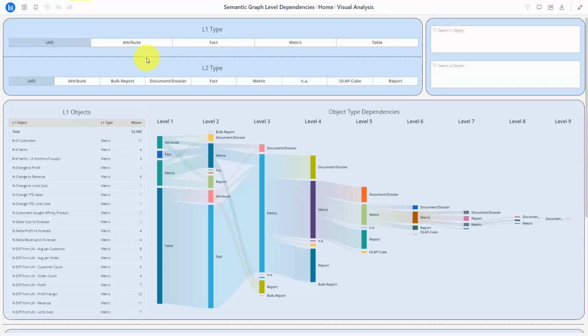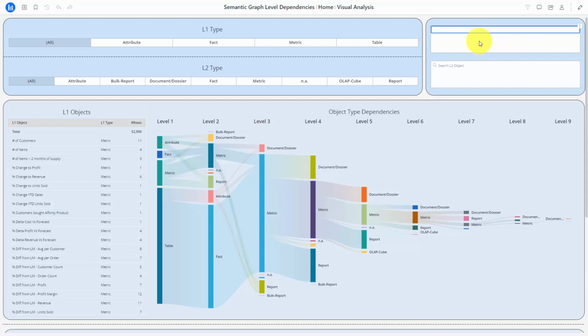Okay. This approach is very, let's say, flexible. It is flexible, but for sure it's limited. We do not have here dedicated lookup tables for documents, metrics, and so on. So this is here a combination of different object types on each level. But you can do a lot with this approach. It's easy to achieve. I will show you this a little bit later. But it's limited compared to the full data warehouse approach.